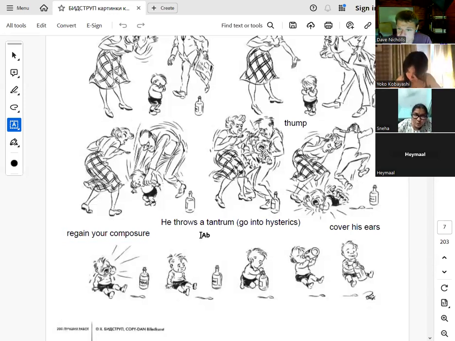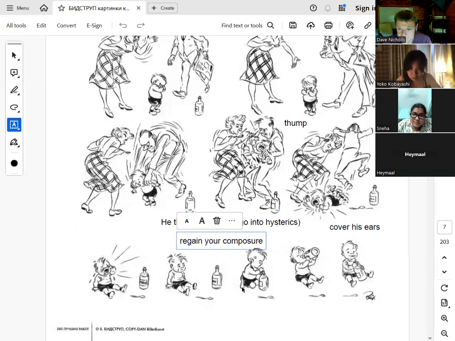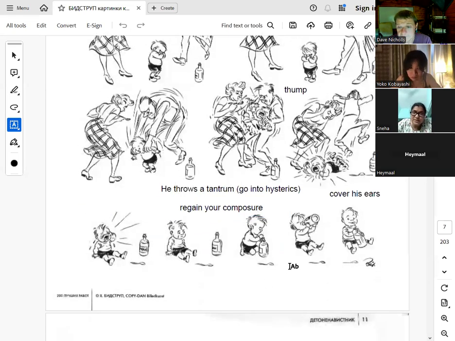And then he goes to the bottle himself and he drinks up. I mean, he lifts the bottle and drinks up completely. Yeah, he drinks up. I think drink up, you could use like eat up. Yeah, he drinks it all up.